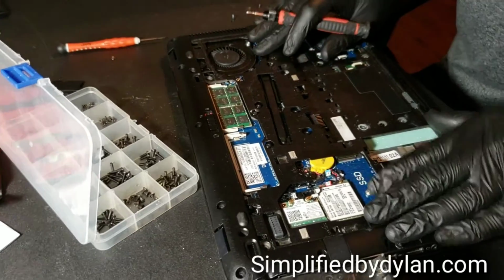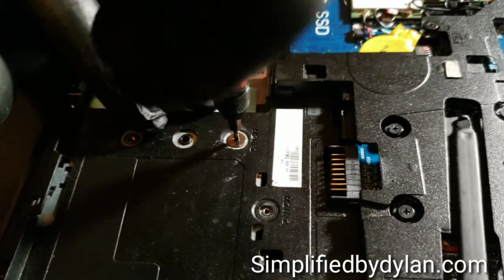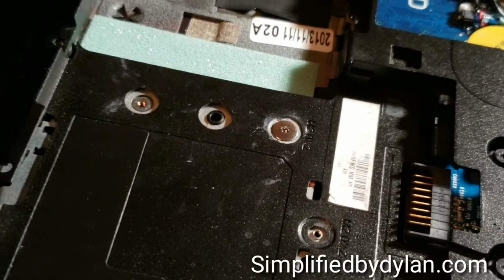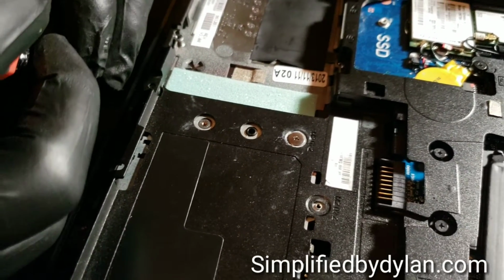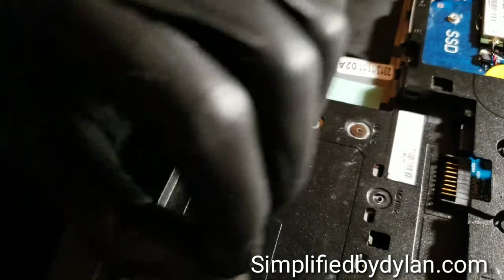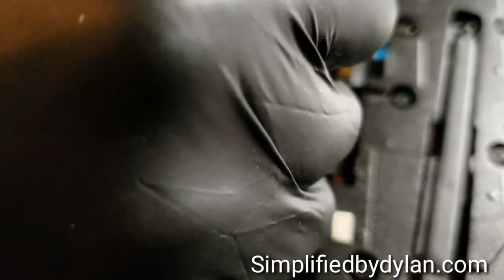And so I did this a lot right here. You notice how I'm putting on the frame, and this will be the final time I put on the frame because we pretty much got everything in there. But I did that a lot throughout the whole process just to ensure that there were no screw holes up top that said M.2 or whatever that had a screw size on them, because if there were, that means the screw was supposed to go after the panel was put on. It keeps you from making any mistakes and screwing everything down, then having the whole panel screwed down, and you realize, oh, I got this one screw that's not supposed to be screwed in first, it's supposed to be screwed in after. So it's a good trick to use.